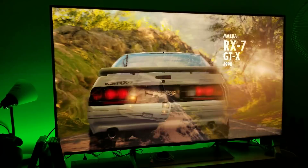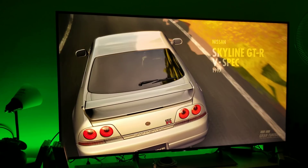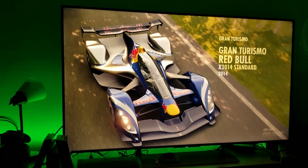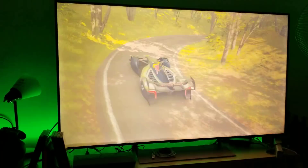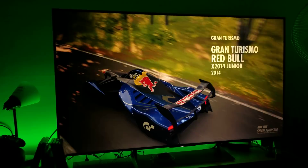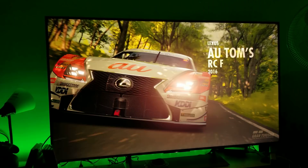This is really what Sony is doing with the X1 chip — it's really powerful. The one I have is the first generation; the second generation, which is the Extreme chip, is even better. That's the chip on the A1E OLED, which I'm going to be getting by the end of the summer. That Ultimate X1 chip won't even know what judder means — that's the kind of power you'll get with motion flow.